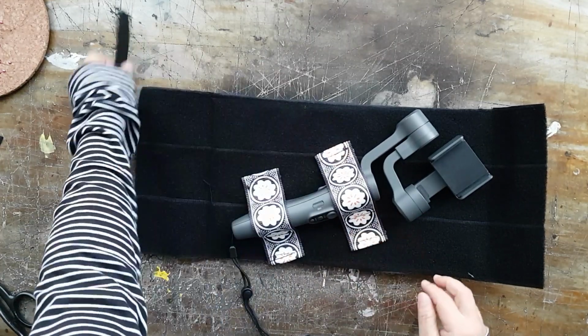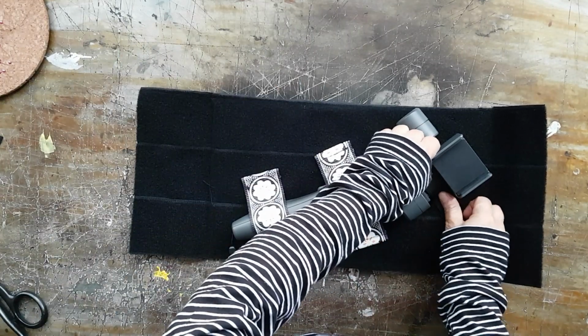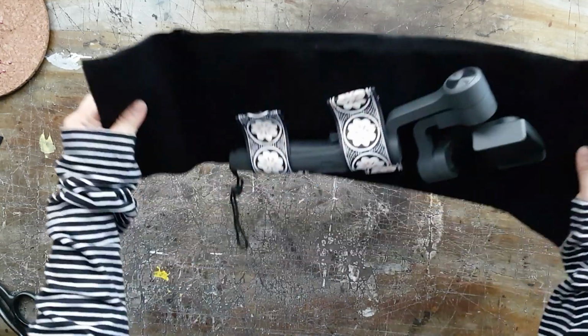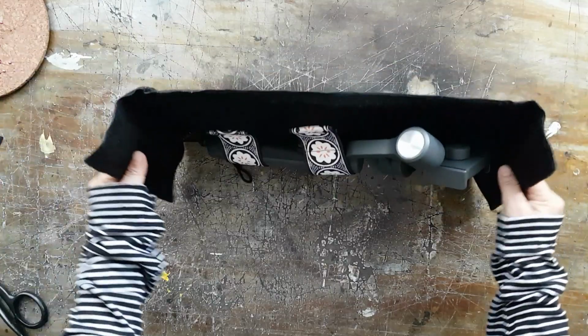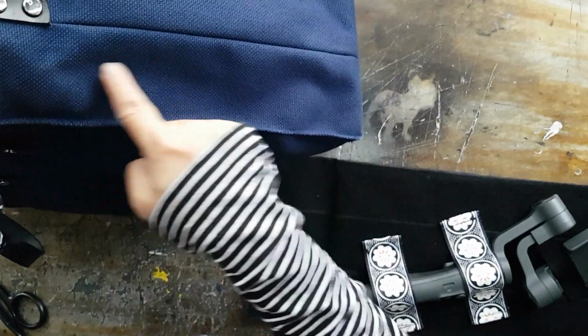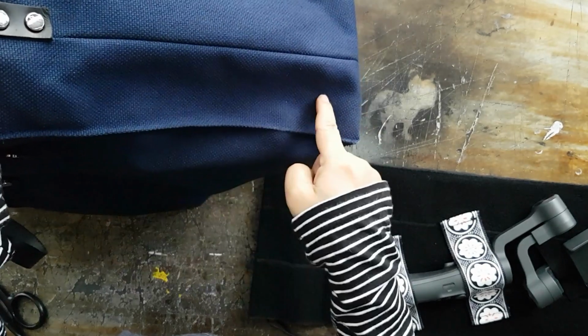So these are straps with velcro on the ends. For the insert to stay upright, we need to sew a roll of velcro onto the side of the bag. Just one side.